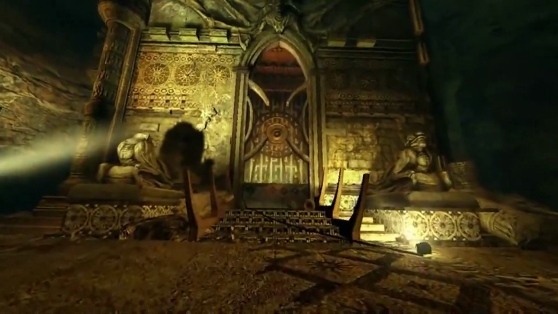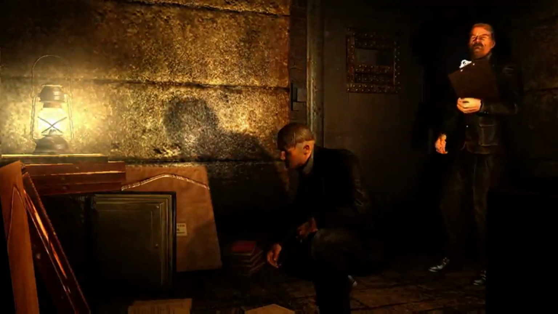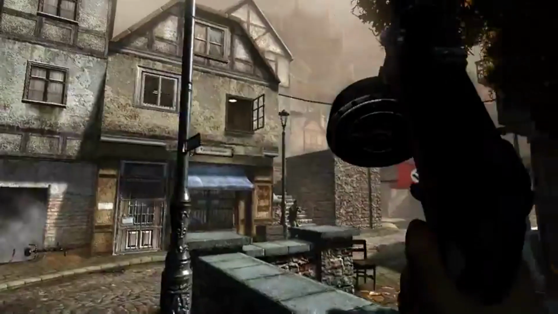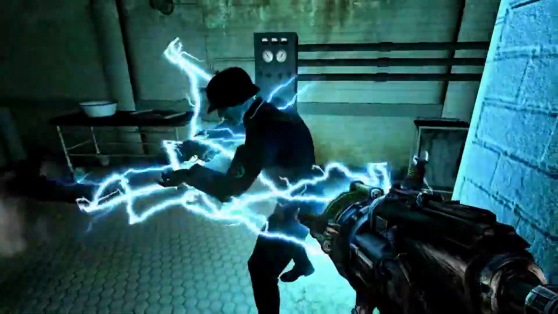For Wolfenstein, we have deferred shading, and in that way we actually draw the scene unlit and then draw in the lights almost as if they were other 3D objects. And by drawing in those lights one at a time, you can basically see the whole scene come alive.